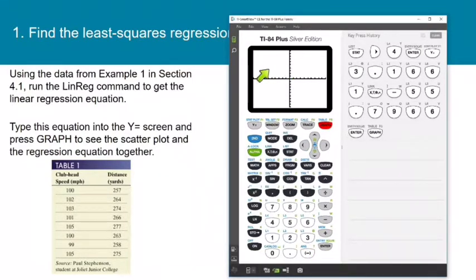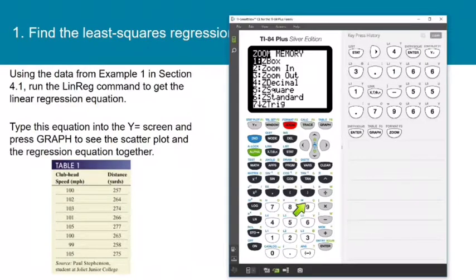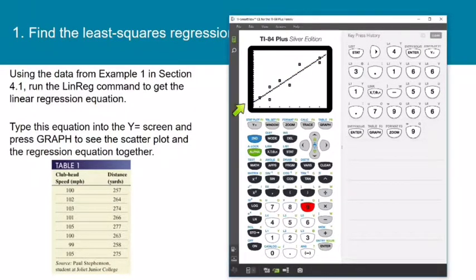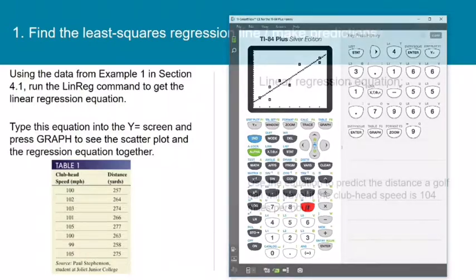And when I press graph, notice that I really can't see the line or my statistical data at all. So I'll need to zoom in on the statistical data. So I go zoom, option 9. Remember option 9 is zoom stat, so press 9. And here are our dots, and here is the line of best fit, or the regression equation that goes through the dots. Now if you don't have the regression equation stored in one of the y equal variables, then you won't get the line, you'll just get the scatter diagram.